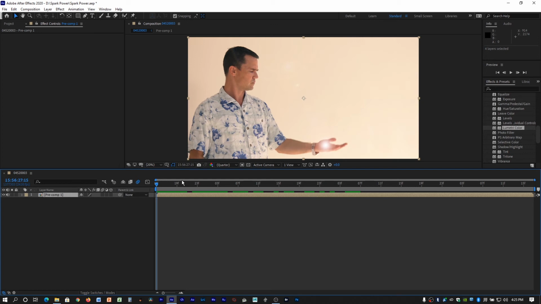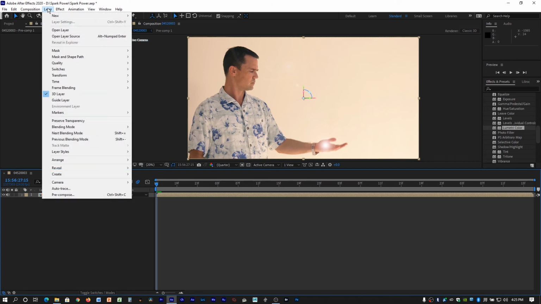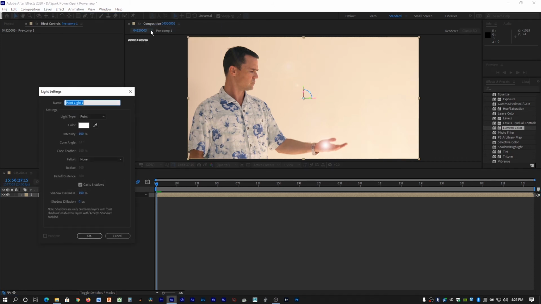Now, the reason I'm going to do that is because I want to add a light to this layer here, and I want it to also affect all the other layers, and it needs to be a 3D layer. So I'm going to click and turn on the box right here for the 3D layer. Doesn't look any different right now, but what I'm going to do now is I'm going to add a new light.